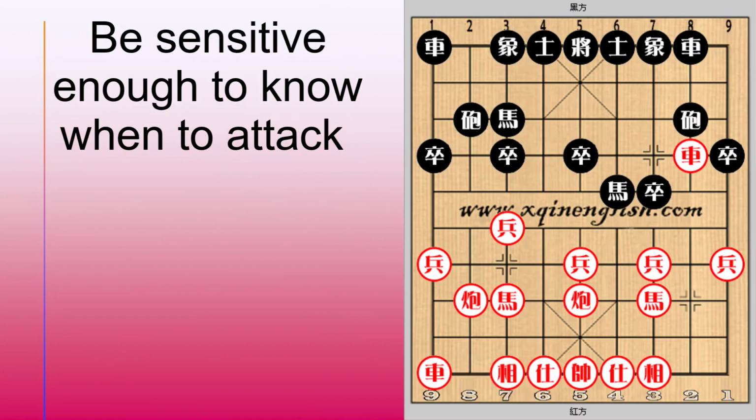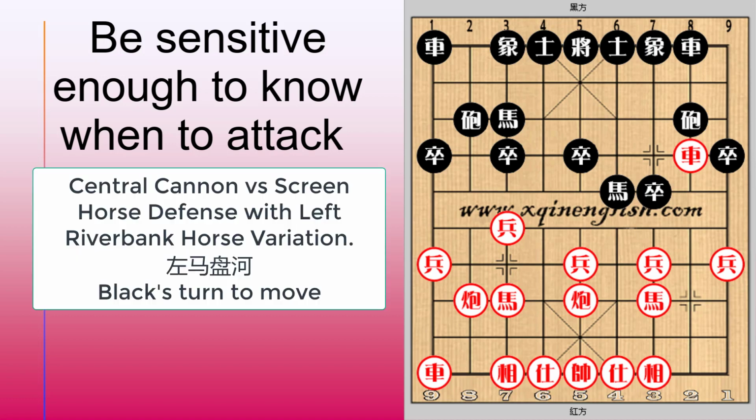The next topic to take note of would be to be sensitive enough to know when to attack and not jump the gun incessantly. For this section, the Grandmaster gave one of the positions from a central cannon versus left river horse bank variation of the screen horse defense. Now, as a side note, the Grandmaster wrote a treatise on the left riverbank horse variation, and at this point in time it will be black's turn to move.